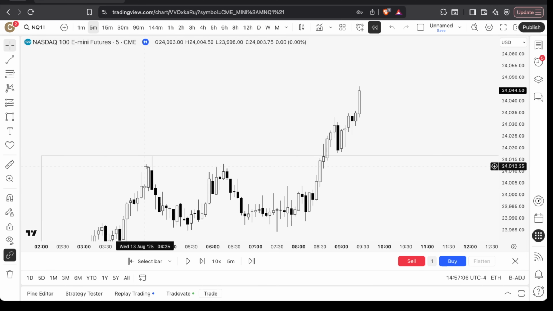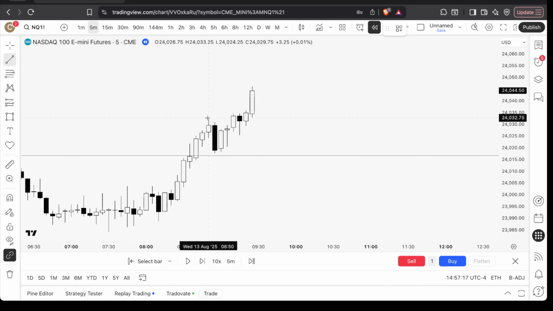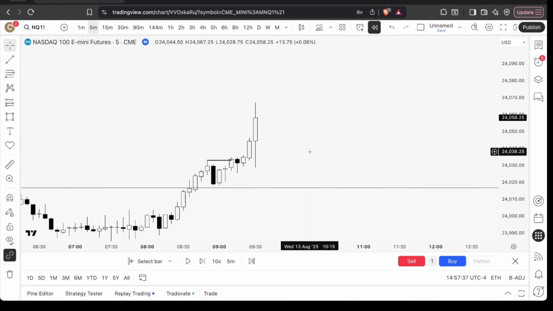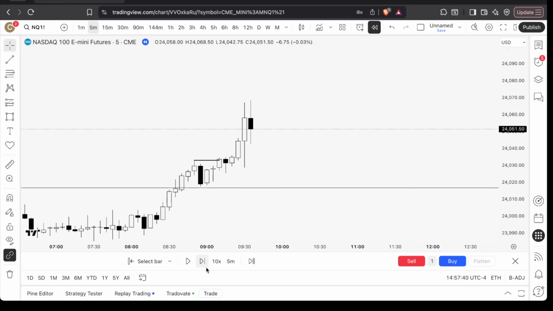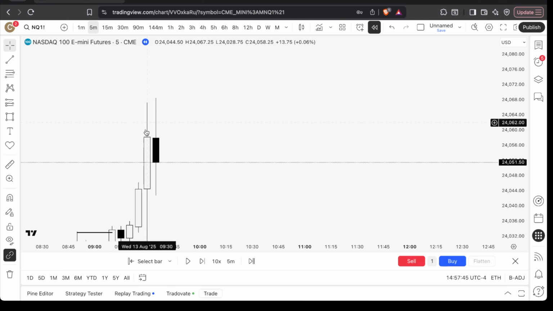We took out this liquidity right here. So 9 a.m. didn't create a new higher high. So this remains as our higher high. And we want to see now this candle be taken out. And as you can see, we took out this high also. So now let's look what happened on 8:30. There you go. So on 9:30, we created a higher high.